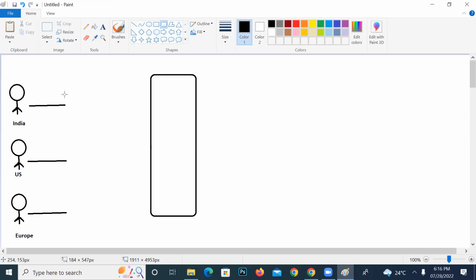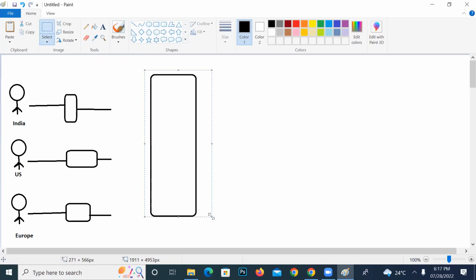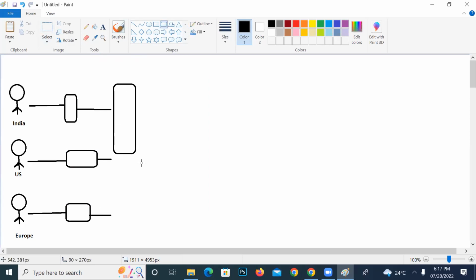Assume I have one customer who is using a mobile and doing some purchases from my business. Some other person is using a tab, some other person a laptop. These are the multi-variety devices these people use to do business or shopping in Amazon. Yesterday I mentioned Amazon as the business, and I'll continue with the same one.